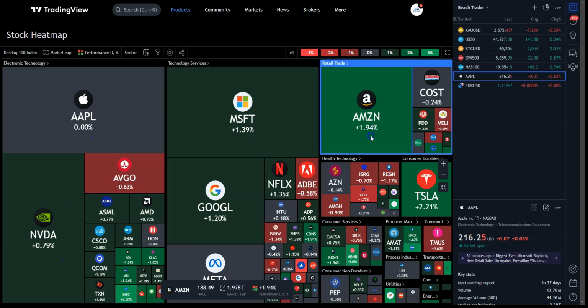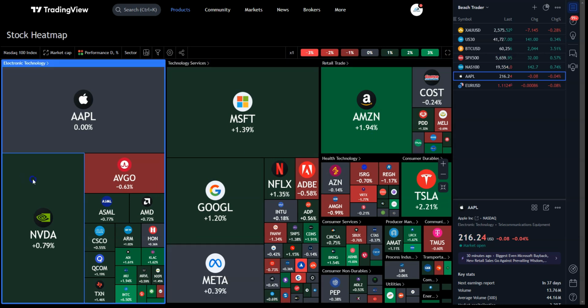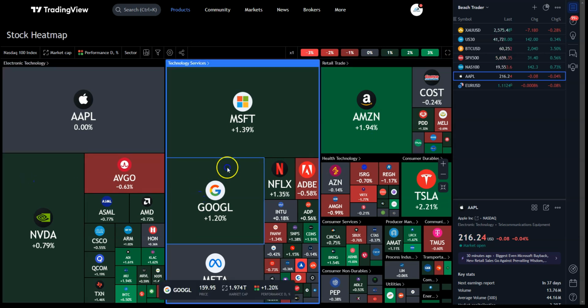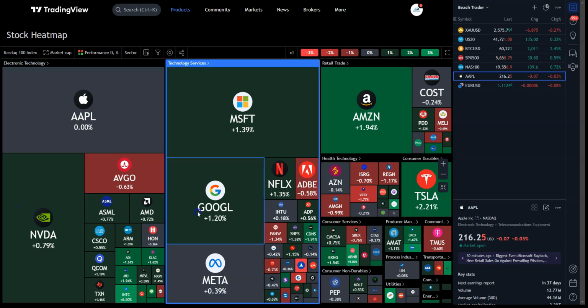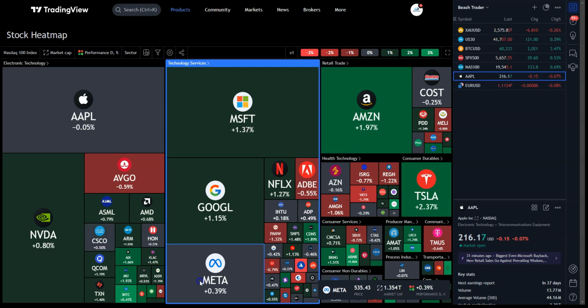It definitely looks bigger than Amazon, and it's right there probably on Google's level and Amazon's level, right? So this is big, but it's not in the US 30, but it's one of the biggest out of everything. That's why the US 30 and the NASDAQ 100 move different, because this big one and this big one right here are some of the biggest in the world, but they're not on the US 30, but they're on the 100. So that's why it's going to move way different. I think they do that on purpose.